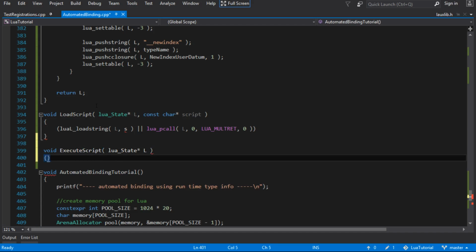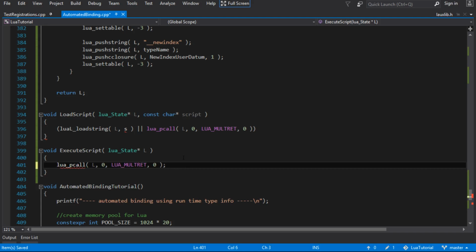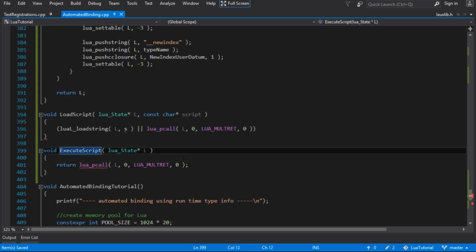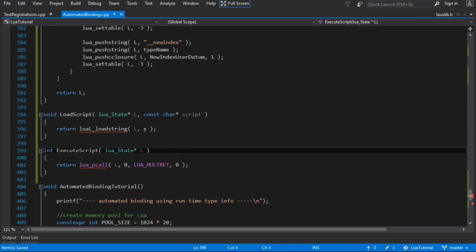We don't need any other parameters for that. So that's just that. I believe. I think these just return ints.